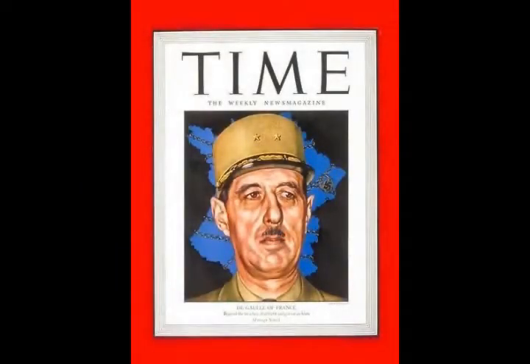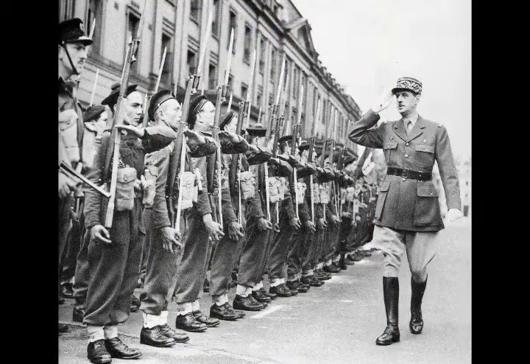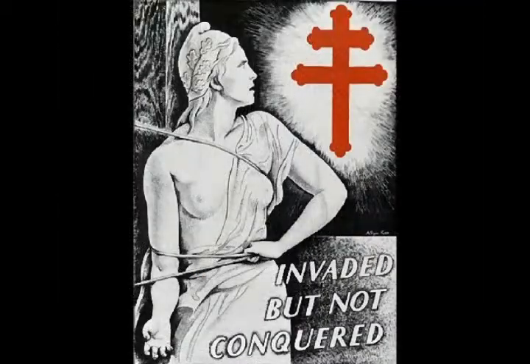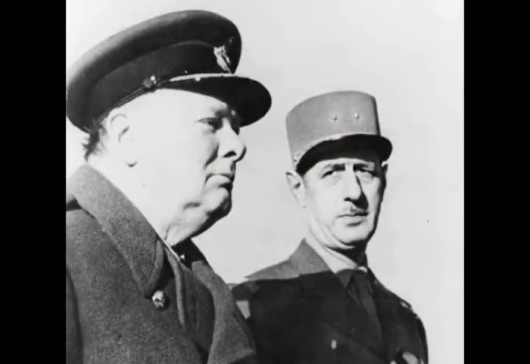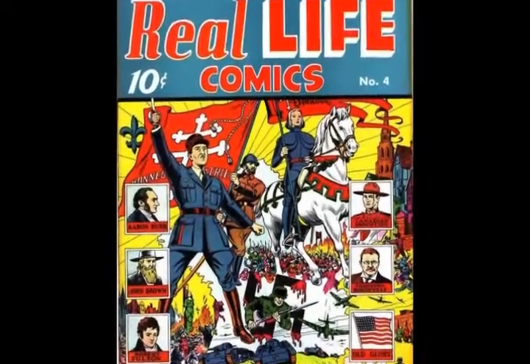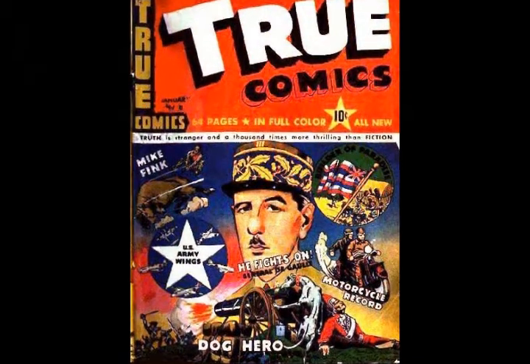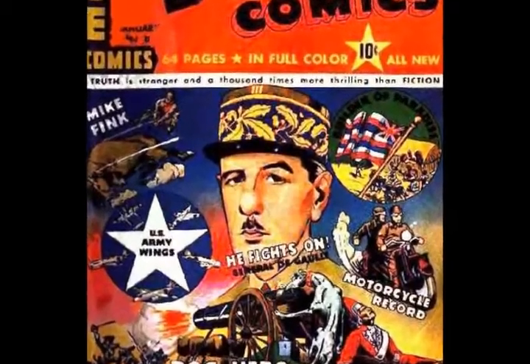Another wartime leader whose image appeared in Allied propaganda was Charles de Gaulle, leader of the Free French. In June 1940, aware that the French government was preparing to ask the Nazi invaders for an armistice, de Gaulle — at the time a general in the French army — escaped to England and assumed leadership of the Free French government in exile. As with Chiang Kai-shek, de Gaulle was lauded in propaganda as a valuable partner in the war effort, but his actual relationship with the Allies was problematical. The cover of Real Life Comics No. 4 shows de Gaulle with Joan of Arc. True Comics No. 8, dated January 1942, also highlights de Gaulle and his determination to fight on from exile until France was liberated from the Germans.